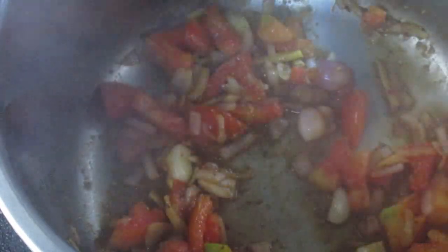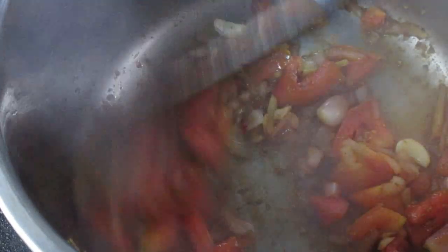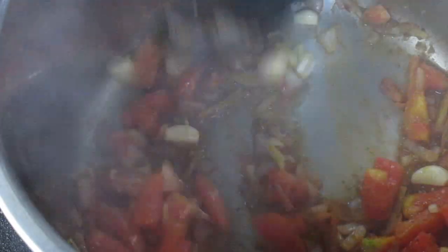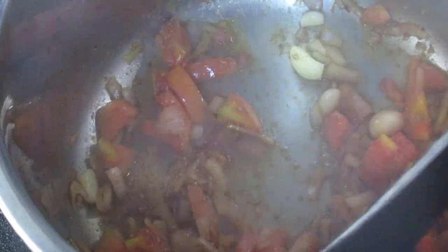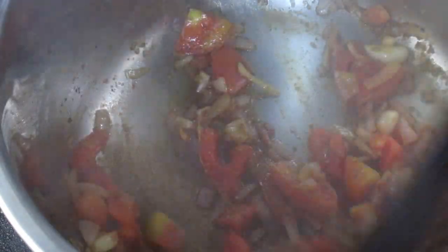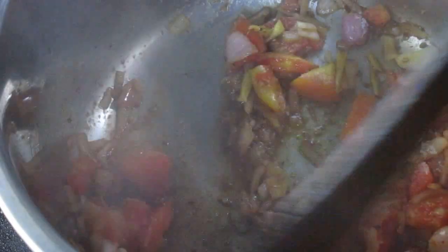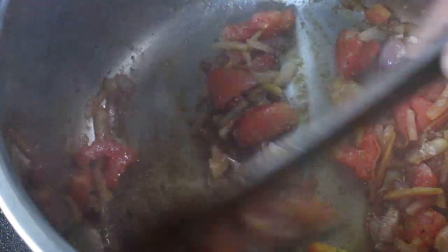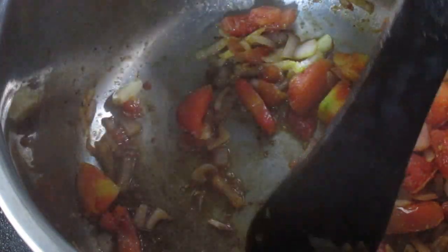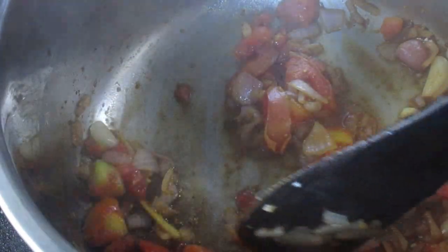Let it evaporate. Keep on mixing. Put in salt to taste. Mix. Mix in the salt. Put in the green chillies.